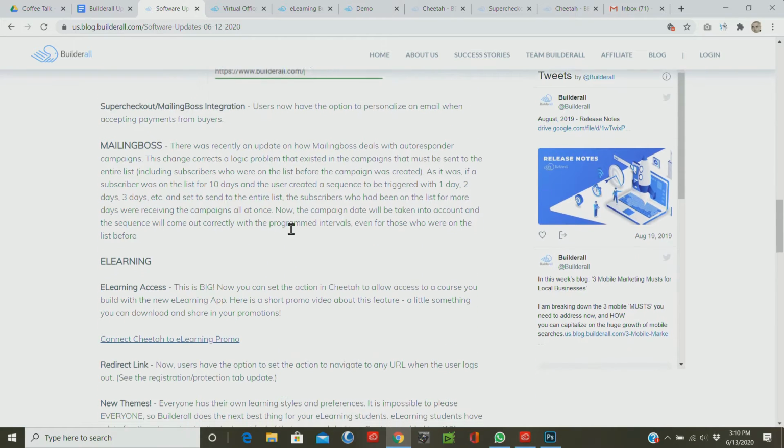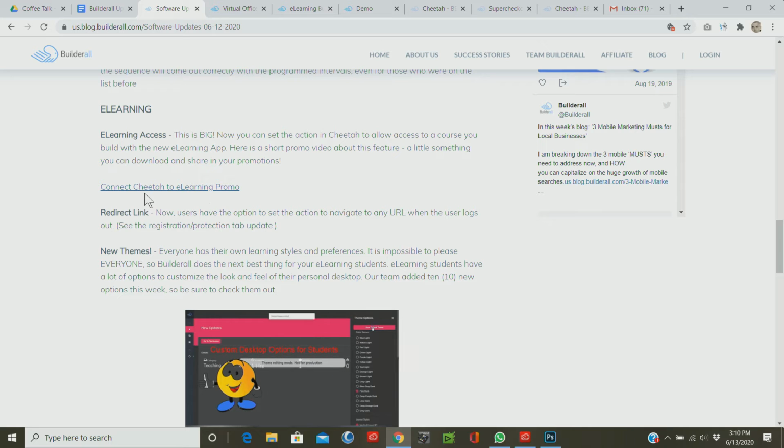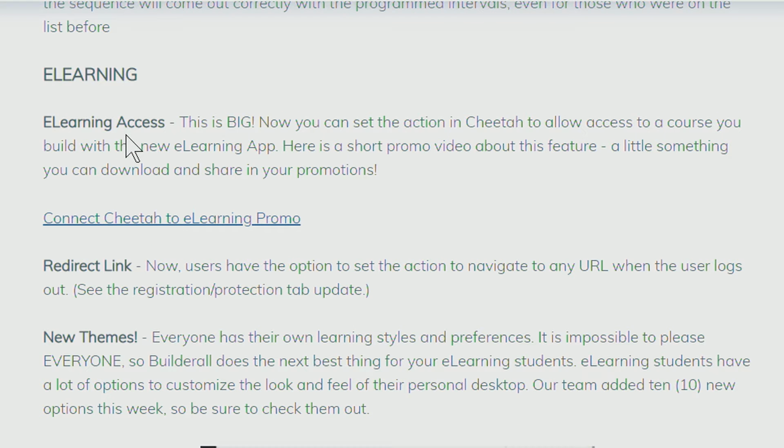So let's go to Elearning. And Dominic, you just guide me. Dominic can't share a screen on this system, so he's going to guide me to show you guys. So the very first thing in this update, as you see right there, is the Elearning access. And this is where you take a membership area, and if you're doing it through the checkout, you can also restrict that area, that until you get payment, they can't access that membership area.